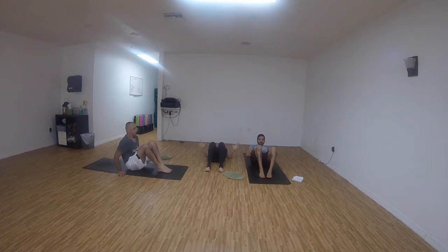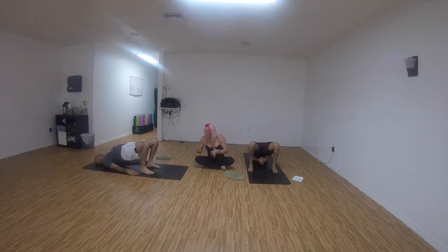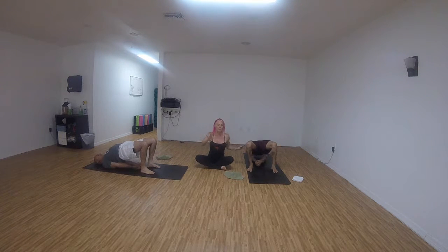Move right into bridge. Hands down on either side of your body. Lift your hips up high. And do whatever it is you need to do to get complete in your bridge. You can keep your hands down on your mat like Tony has, or you can interlace your fingers under your hips like Izzy has. Either way, work your scapulas under your ribcage.